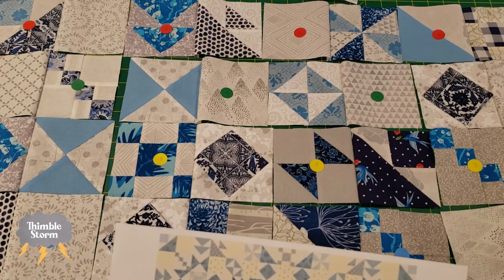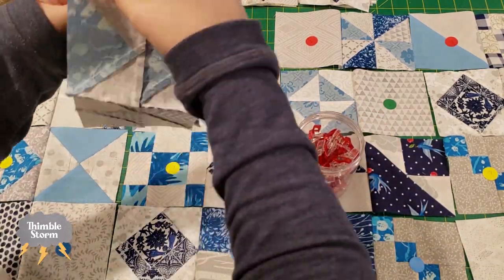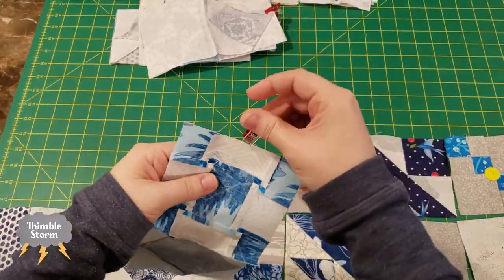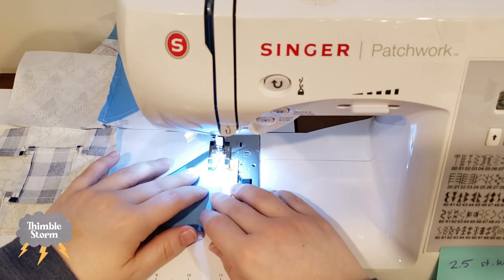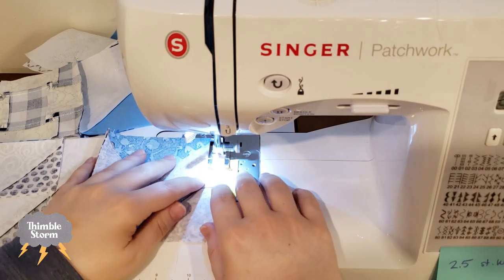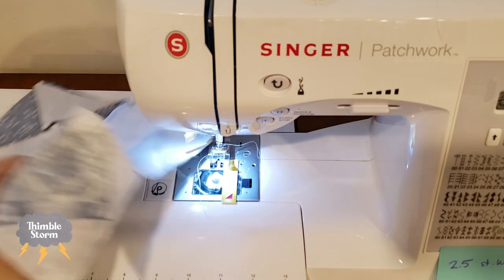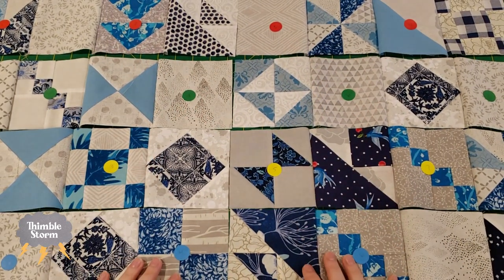Everything's looking good so far. Time to move on to the next step. I just have one more seam for each row, and then I can start on the second half.